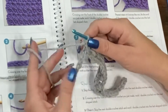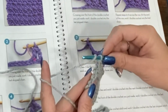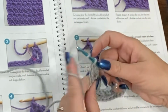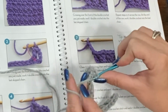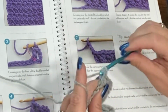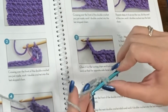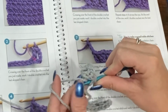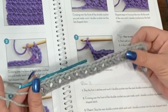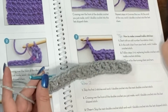So we're at the end, and you'll notice that there's three left, which is good. That's what you want. So go ahead and do your last X. Going through, double crochet, chain, yarn over, go in, like so. Okay, so there's your last X. You've got one left. You're always going to have one left, and you're just going to do one double crochet by itself, like so. Okay, and that's how you get your first row. Now, make sure you mark that you've done your first row.